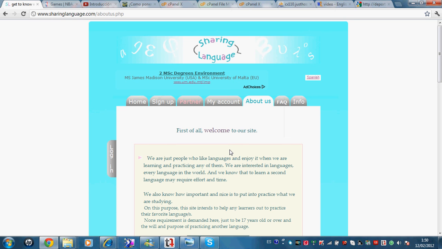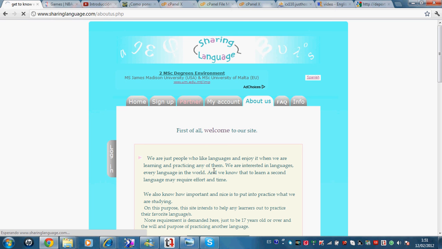My account. Now we try to access this tab, but it is not possible because we have to be logged in in order to do that, and to be logged in we need to have an account. Through this tab, through this link, my account, we will be able to manage our messages, the messages we have sent or we have received, to manage our contact list, to edit our profile, etc. Partner, as we said before, we will find here the same form as on the main page.